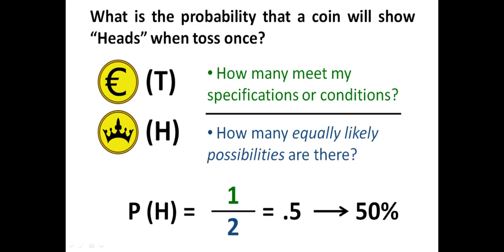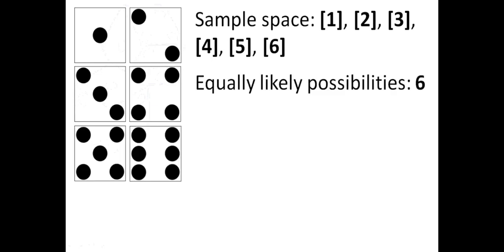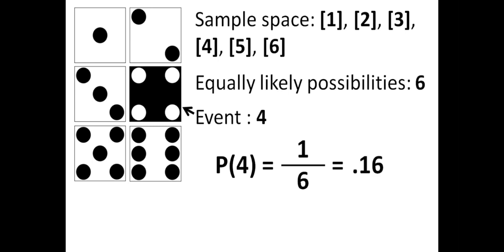Another typical example that helps us understand some of the basic concepts of probability is the case of rolling a dice. We know that a dice has 6 sides, so our sample space is going to be each of the sides. And let's say that we are interested in the probability of obtaining a number 4. So applying our probability formula, we have 6 equally likely possibilities, 1, 2, 3, 4, 5, 6, and of those, only one corresponds to our condition, which is that of obtaining a number 4.